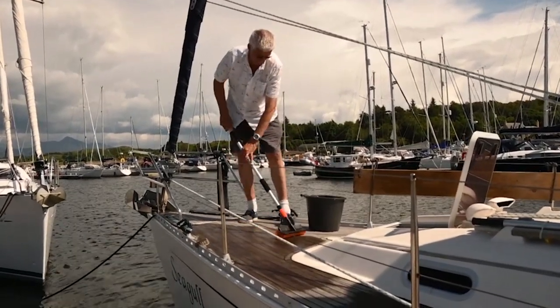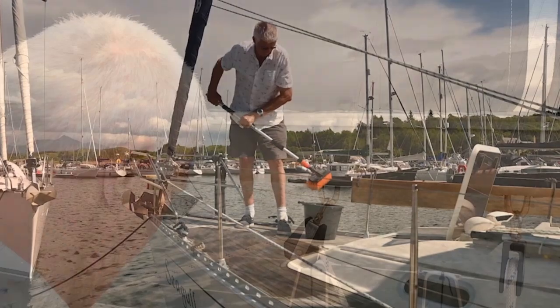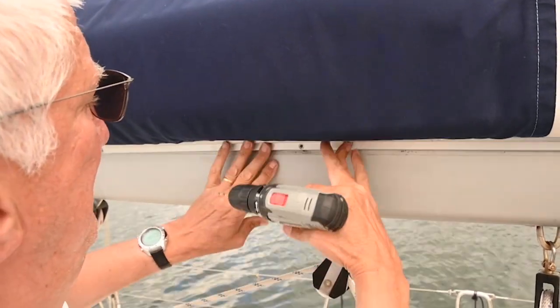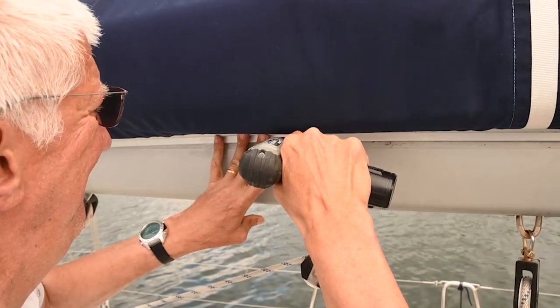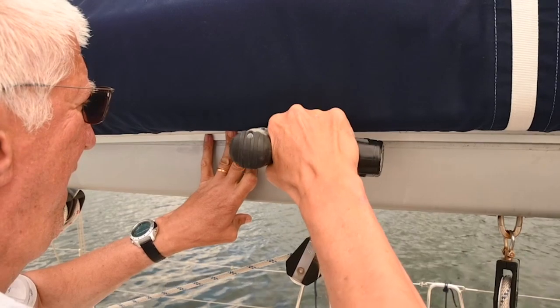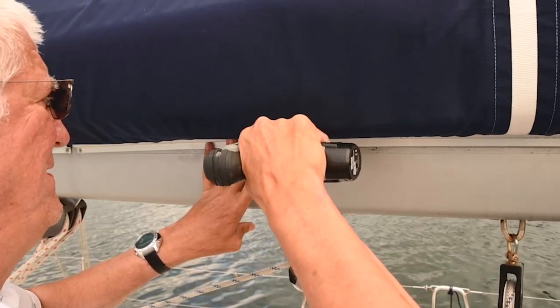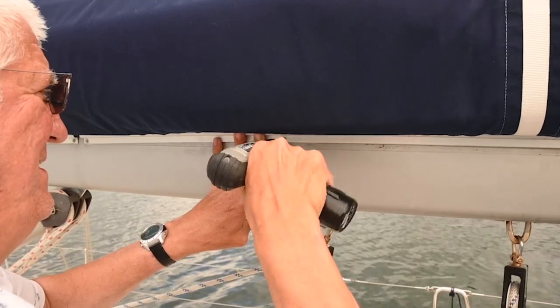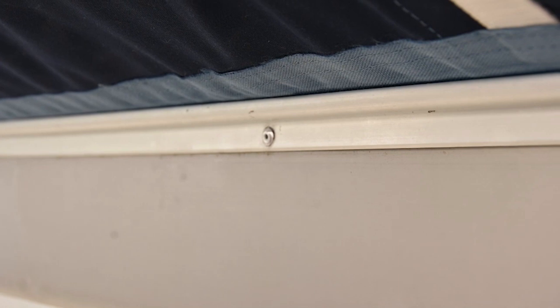So Seagull's getting some love and attention today. Here we've lost some rivets in the bar that holds the sail bag to the boom. So Alan's removing what was left of the old rivets by drilling them out, and then he's going to pop some new ones in. And here's one that's a finished article, looking very shiny and new. We've replaced four, so hopefully this will hold it in place for the rest of the season.